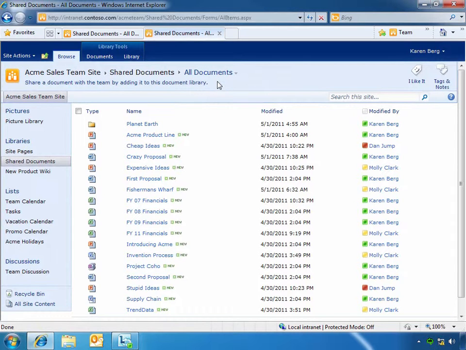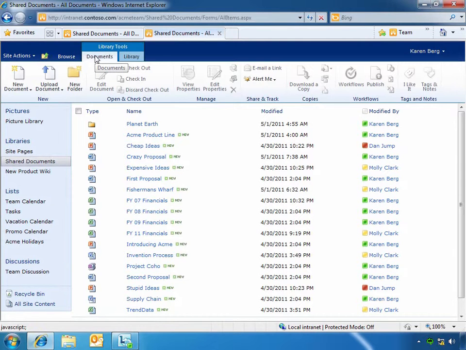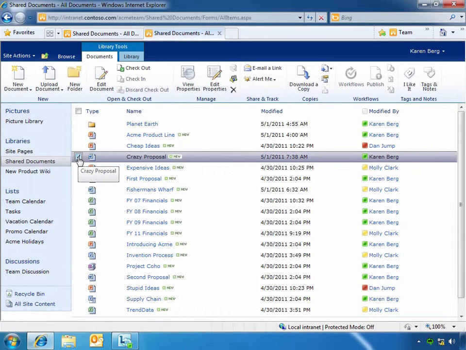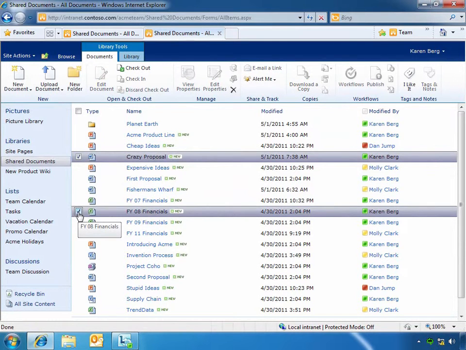Now if you want to work on documents in a document library, you can click on the tab up at the top that turns on that ribbon with different actions for working on documents. If I select a document, I choose it by clicking on the check mark on the left-hand side, and then different options light up in the ribbon that I could do. I could edit that document, or I could edit the properties, or I could delete that document. I can also select multiple files by choosing multiple check marks down at the bottom and delete several at once, or check out several at once.